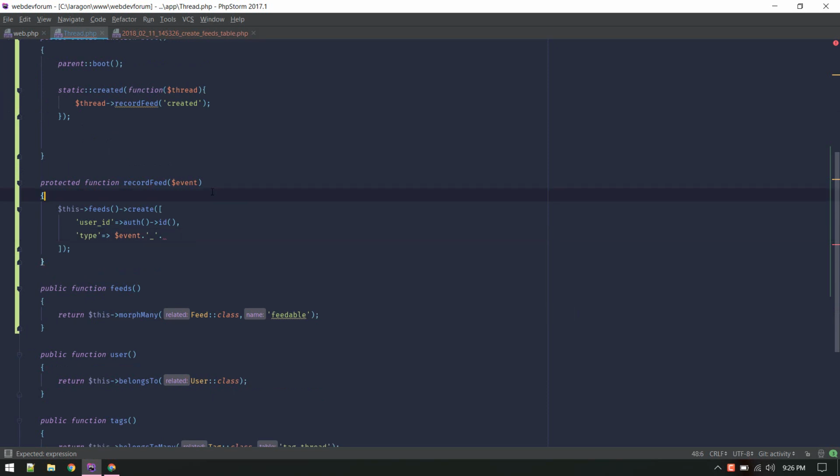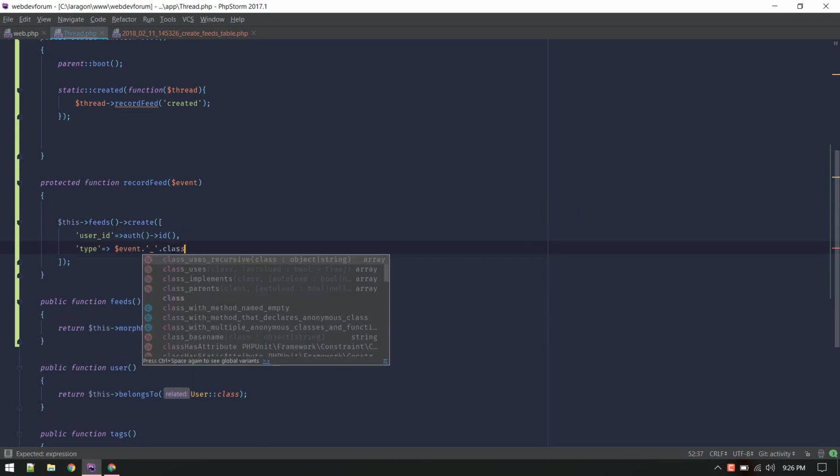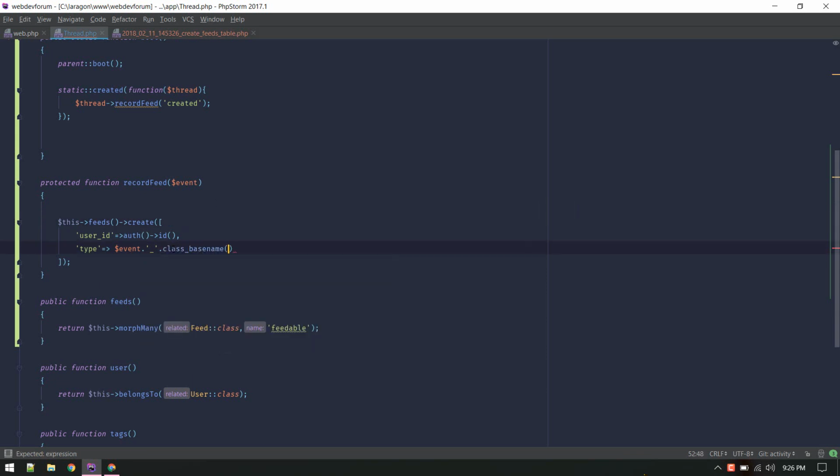So here if the class name is, we just want to get like thread. So there is a helper in Laravel to get the base class name. So class base name, and then we need to pass the class name, which will be this.